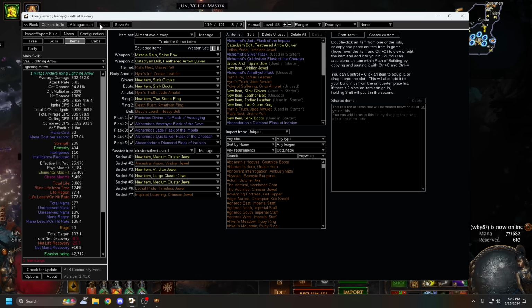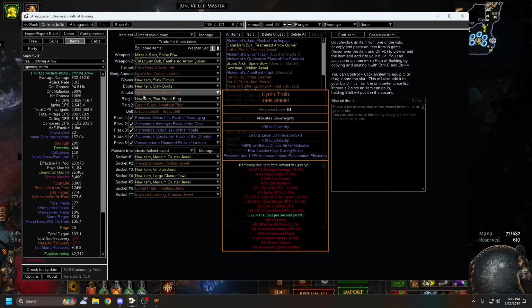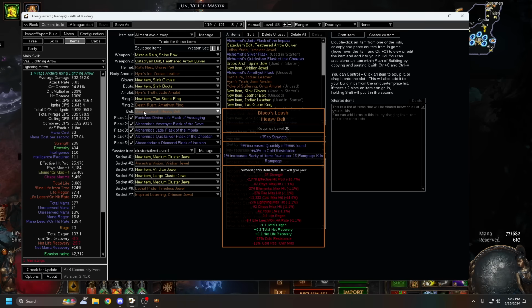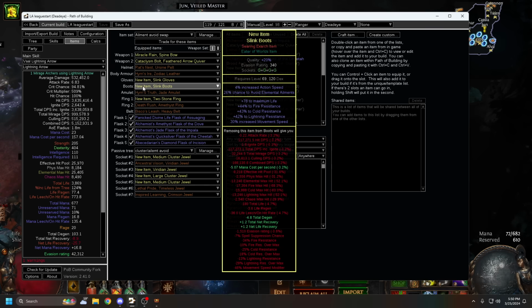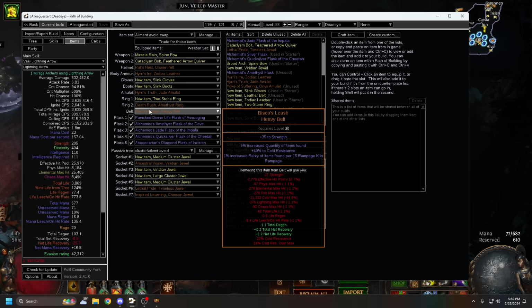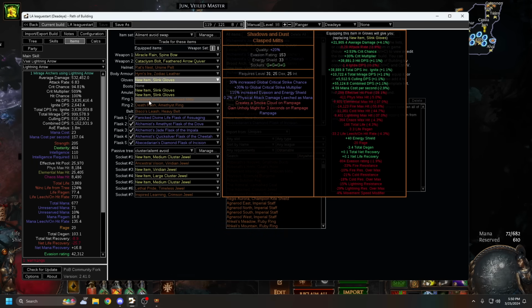So yeah, this is just a pretty standard LA setup. We're using uniques: Hyrri's, Rat's Nest, the other Hyrri's, Death Rush, and Bisco's Leash. Some people prefer Shadows and Dust gloves, but I like Bisco's Leash because the quant and rarity for me, day 1 and day 2, has a lot of value when there's a lot of uniques worth a lot of currency early on. So I personally prefer Bisco's Leash, but if you want to use Shadows and Dust on your glove slot instead for Rampage, that's fine, yeah.